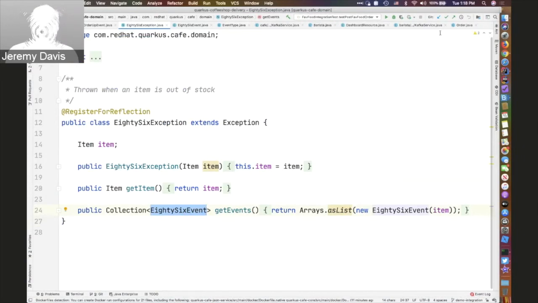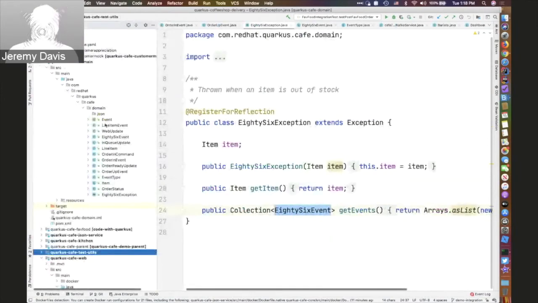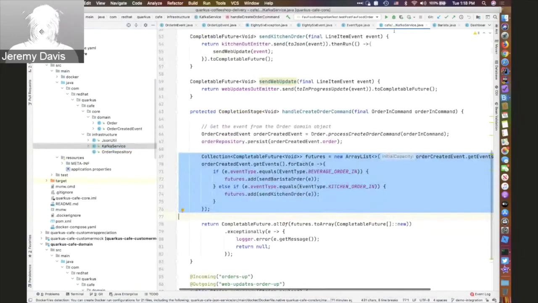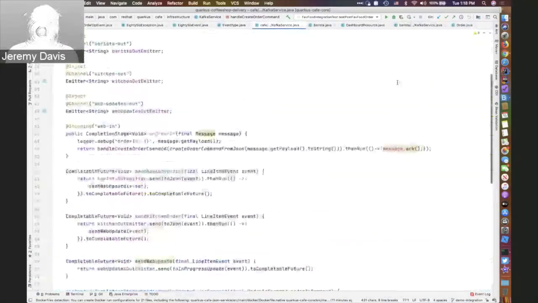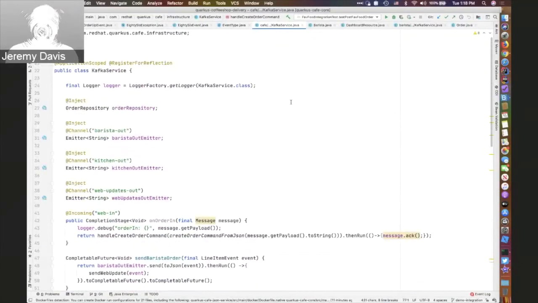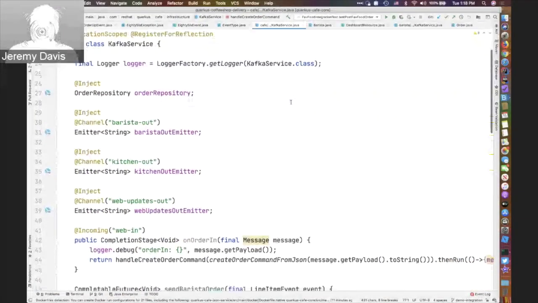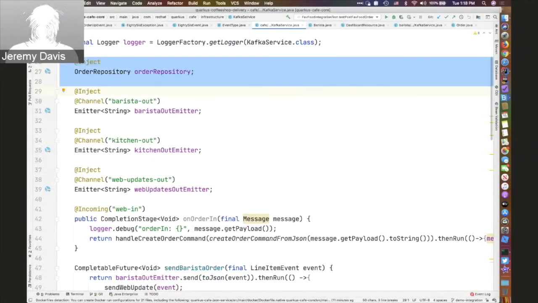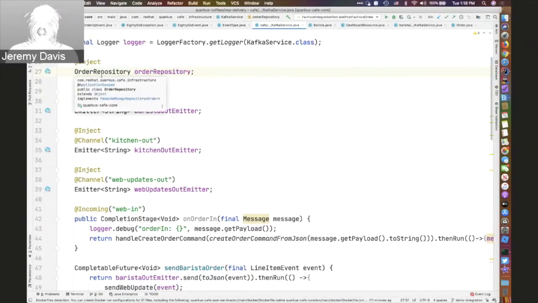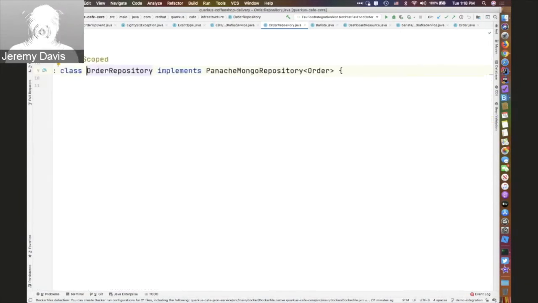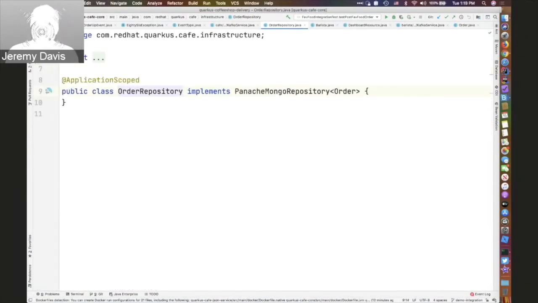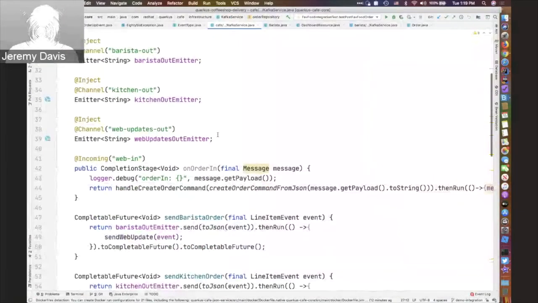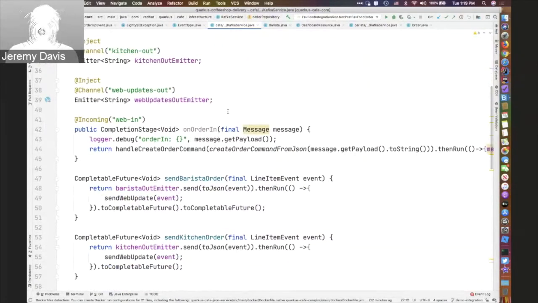The next piece is the core object. It's the core service. So the core is the service that handles all the routing, and the entry point to the core service is the Kafka service. In the service, we're following domain-driven design kind of patterns for how we name these things. It orchestrates what happens. It's got a handle on an order repository. We're going to persist order objects. We'll talk about Hibernate Panache a little bit later, but an order repository gives you access to a lot of methods by doing nothing more than that. If you've used the Spring stuff, it's pretty similar to that.